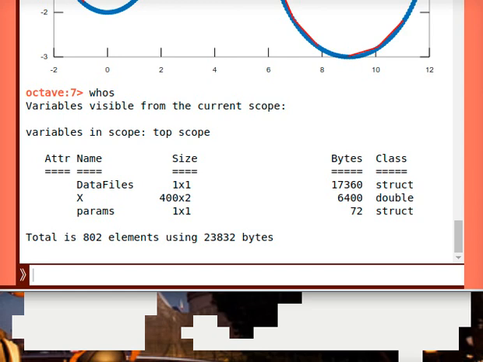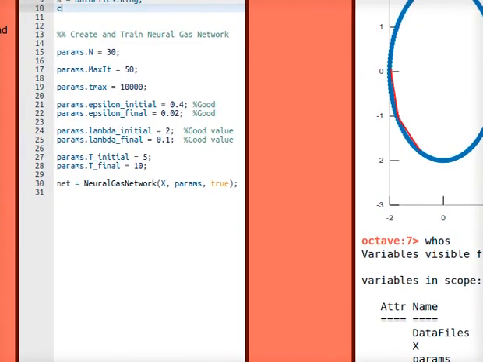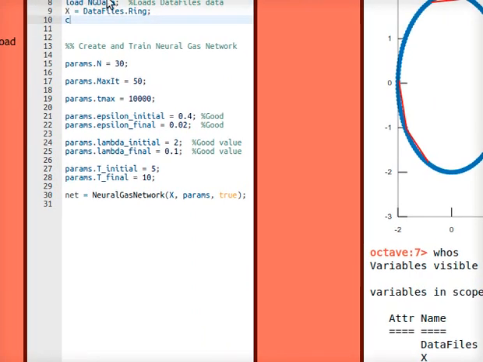Oh, I should clear that data file out while I'm thinking about it. Oops. My keyboard is acting strange. Okay, hang on here, something weird is going on. Okay, so let me come down here so I can show you what I'm doing. I was just going to say clear data file here.